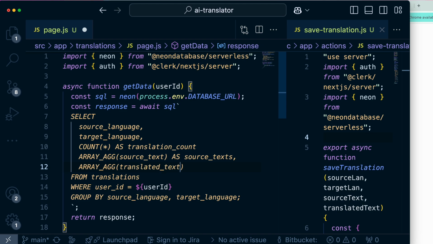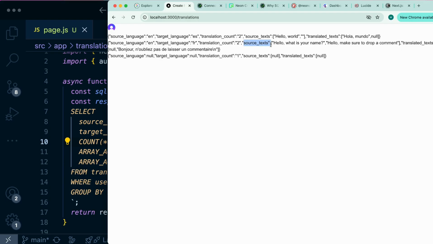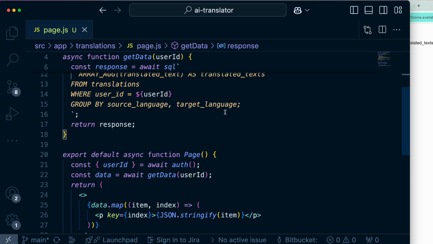Translated text, we also display as translated texts. So we have this array of source text that we can map out, and also that of translated texts.